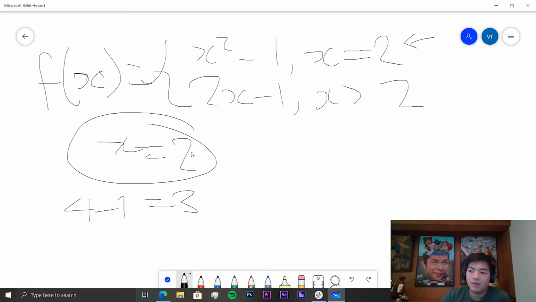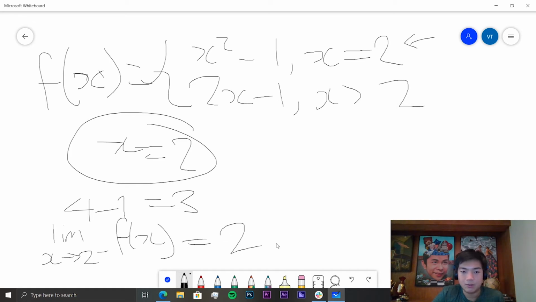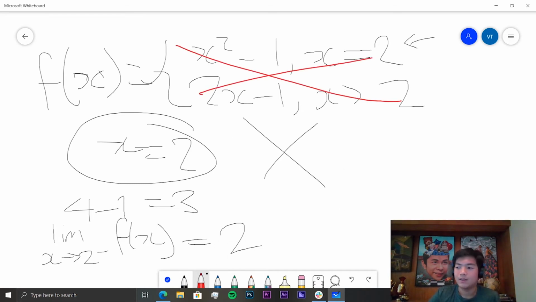And the problem, therefore, is the limit of this function. We have 2x minus 1. Yes, we can solve the limit as x approaches 2 from the negative side of f of x, because 2x minus 1 will approach 2. But the problem is we can't actually approach it from the positive side, since there are no values defined above 2. So actually this function is not continuous, it is discontinuous.